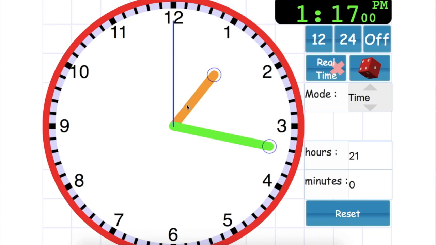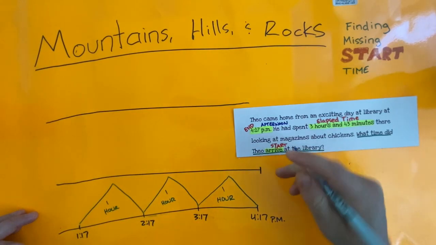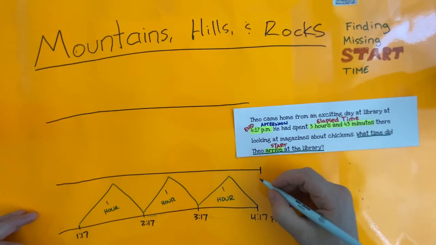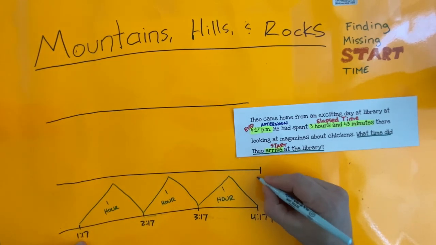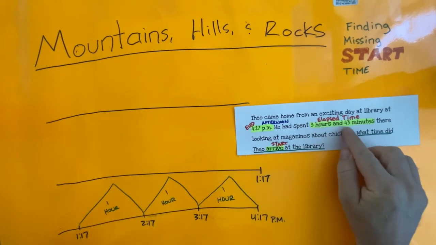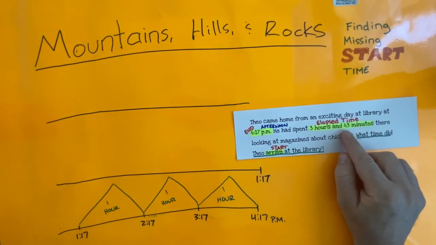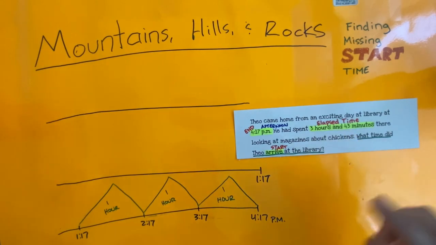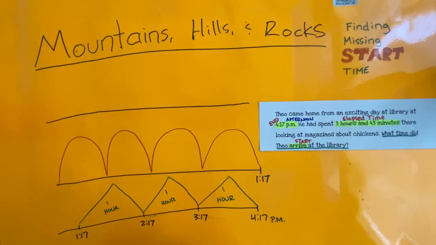On our analog clock, our hour hand is between the 1 and the 2, so it is within the 1 o'clock hour, and our minute hand is still pointing at the 17. So that's what we want to label our next number line as, where we left off. We're going to put that 1:17 here. Now, in 43 minutes, there are 4 groups of 10, so we're going to need to draw 4 hills. Again, we need to label.